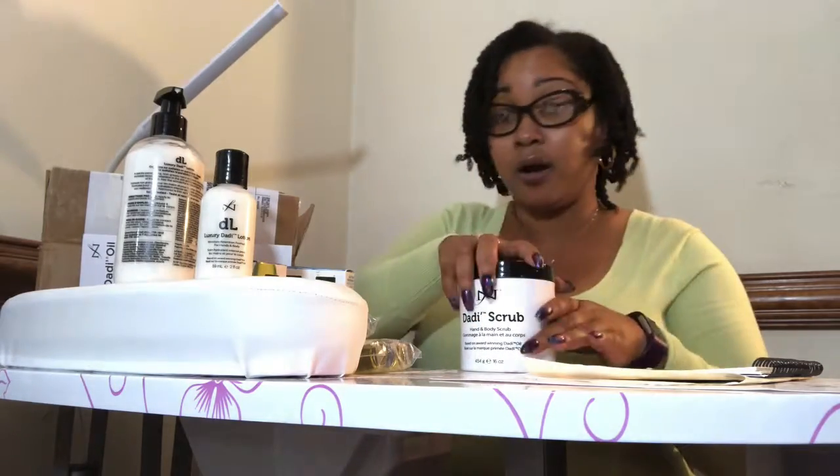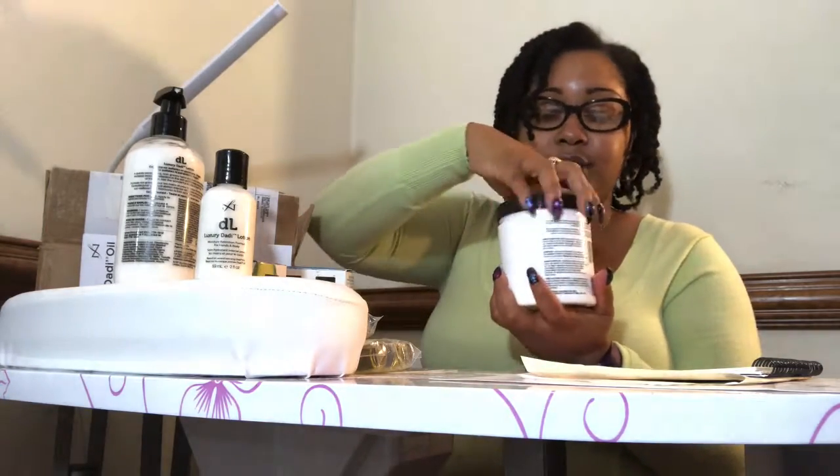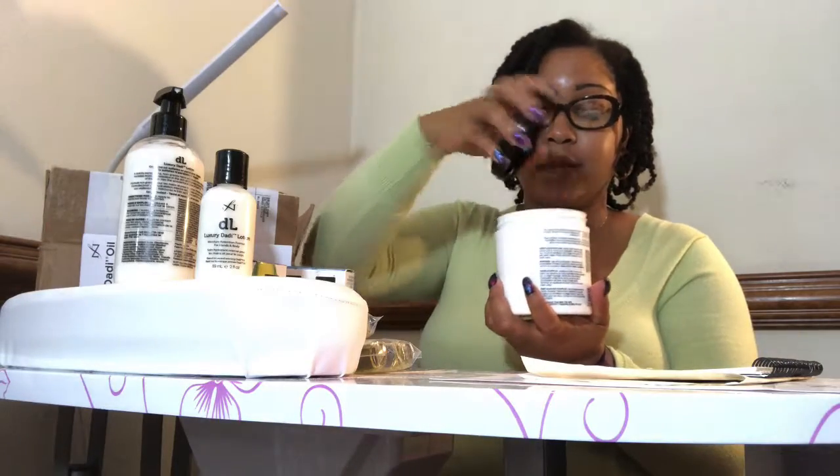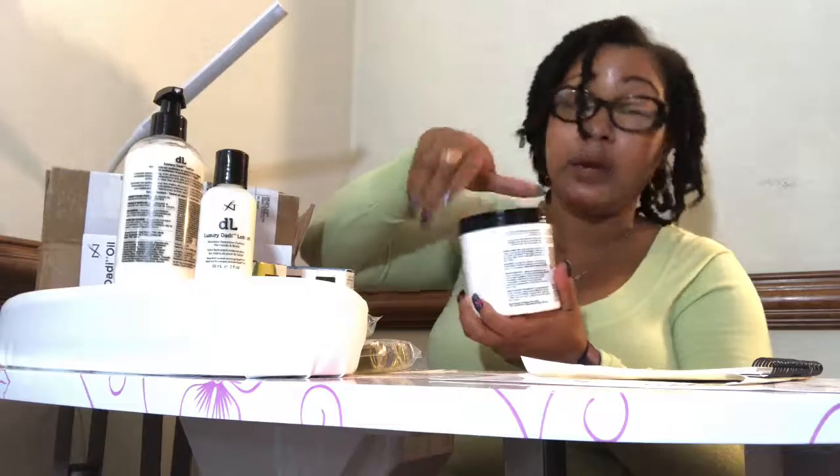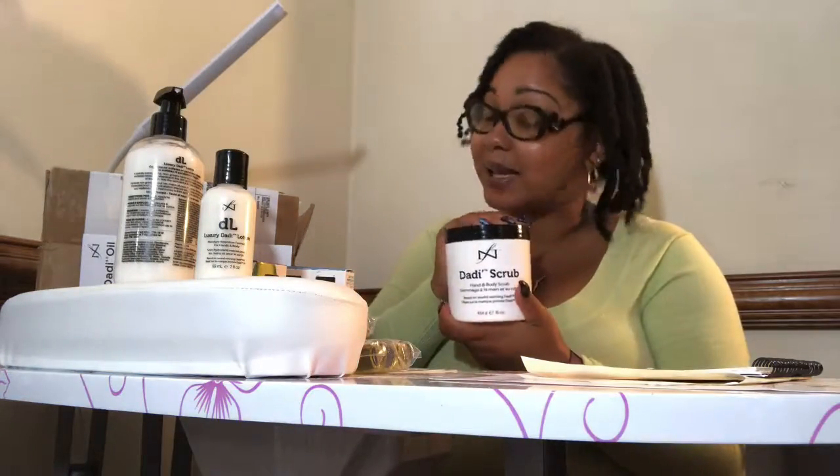Scrub is so important. I know people think my hands are already dry, but exfoliating them helps to get that dead skin off. That leads to that dullness that we tend to get during the winter time. And I just want to kind of crack it open so I could smell it, and it's not too much of a smell. I'm not going to show it to you because the oil that usually comes in a scrub has kind of risen to the top, and I don't want it to spill all over the place. But this is a nice size tub, so I can get several services out of this.